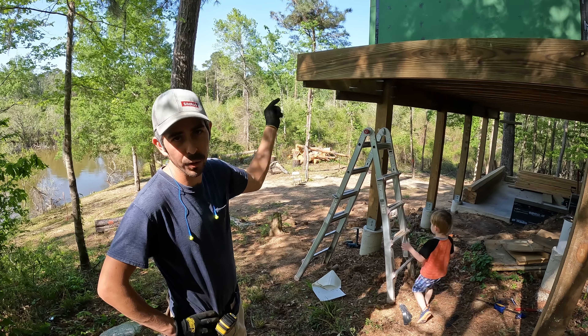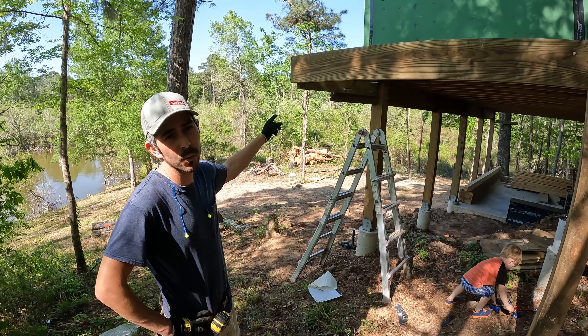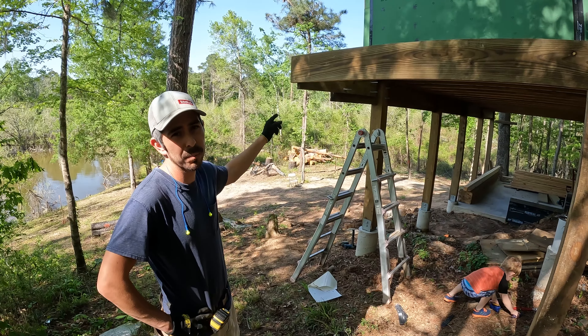On this end I'm trying to get away with not putting a post, so I'm using a beam that's cantilevered out. It's a big 3x12 beam holding up our house. I've attached a 2x12 to that beam and it's only sticking out maybe another 16 inches or so. I feel like it's probably going to be plenty strong, but if I have to I can add a post or maybe do a 45-degree knee brace down to that other post. I'm marking a straight line because I'm going to drill these holes — since it's so close to the end I don't want it to split the board.